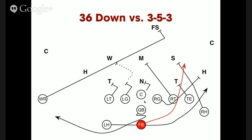All right, here I'm showing the down play against an odd front. And, you know, alignments can always be different. You've got to spend some time pre-game and then during the game looking to see where things are. But this is a good way to see how the rules come into play. And let's focus really on play side.